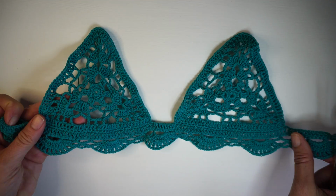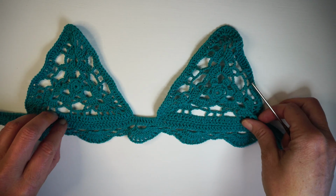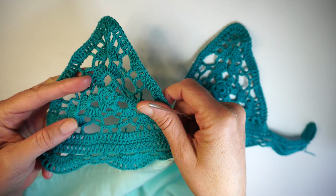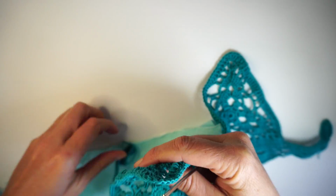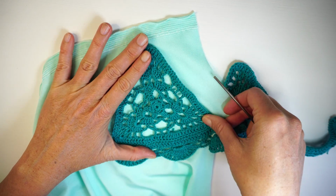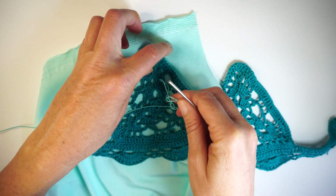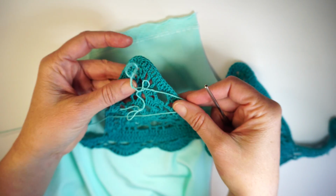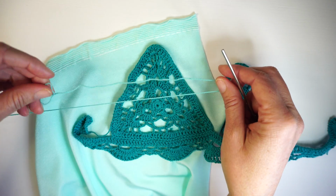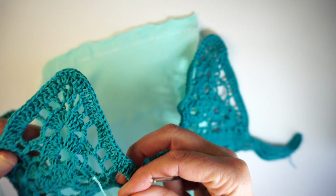So after we finish the 3 rows here, I decided to make lining for this, because this one you need to use lining because it's very see-through. So I decided to make the lining out of this color. Because of that, I'm going to make one row around the top with this color because it matches my lining. So now I'm making a row of single crochets with this yarn here.